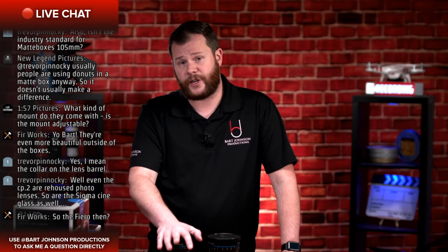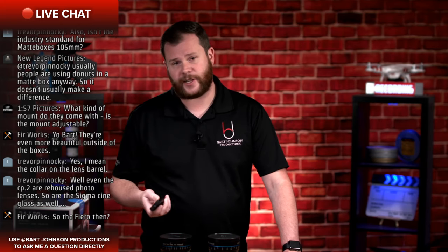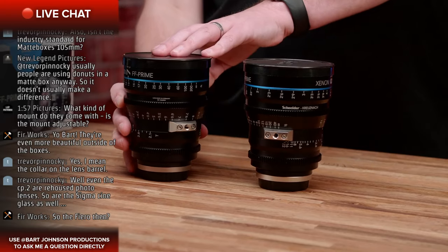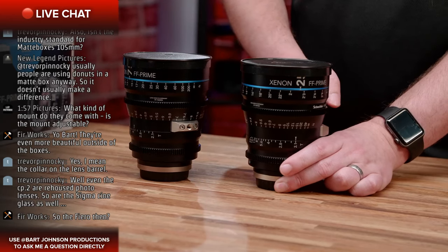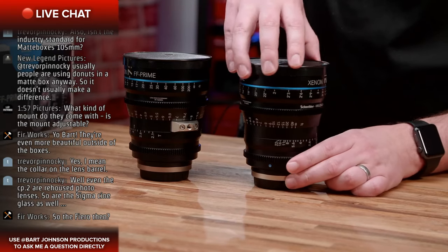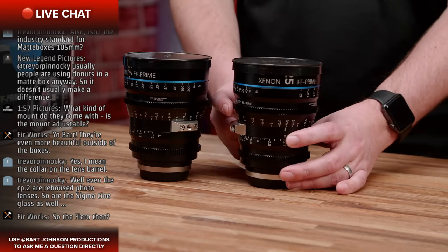So I talked a bit about focus and focus breathing and the focus gears that make cinema lenses unique. Well, there's another thing that makes cinema lenses unique, specifically over DSLR or photo and stills lenses, and that's going to be the focus throw. Now, the focus throw is how far you rotate your focus ring to go from farthest to closest.